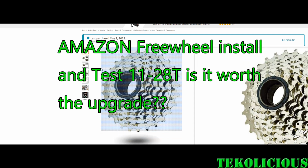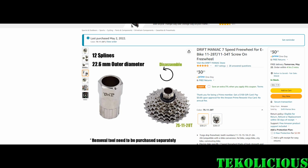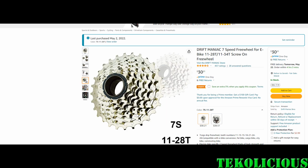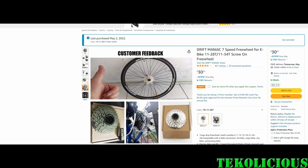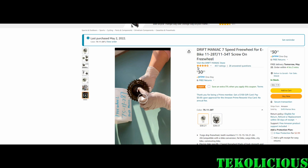This time I'm installing a freewheel from Drift MANIAC. It's an 11 to 28 tooth upgrade. Now, I'm going to go through a real quick process of uninstalling and installing the new freewheel, and then doing a test to see if it was worth all the work.